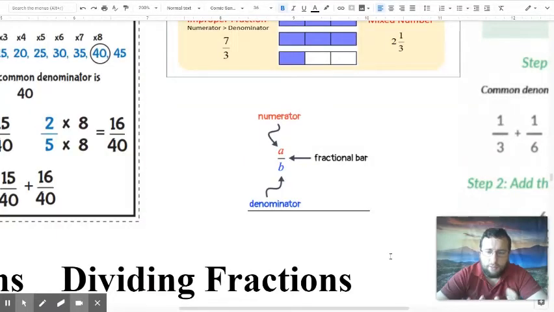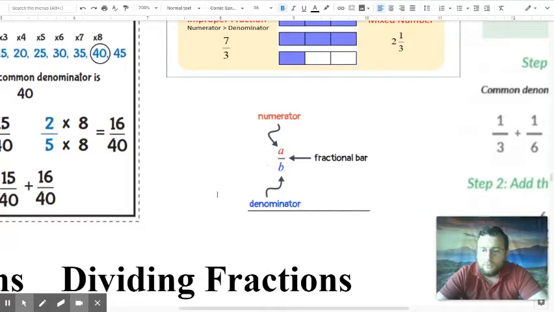Now, I had to go back and insert this part of the video because I realized that I forgot to mention the basics, and I don't want to assume that you know what they mean. So when someone says numerator, they obviously mean the top of the fraction. And when they say denominator, they mean the bottom. And again, that symbol between them, the fractional bar, is basically division. That's what that means.